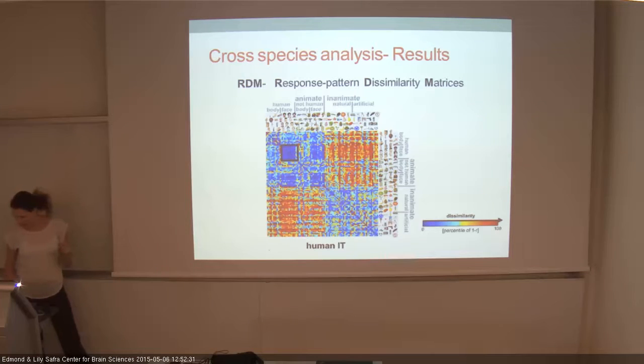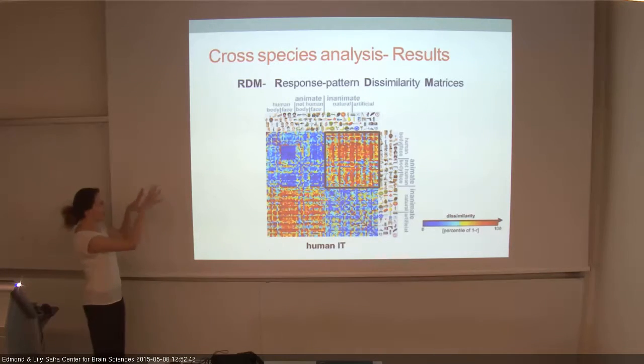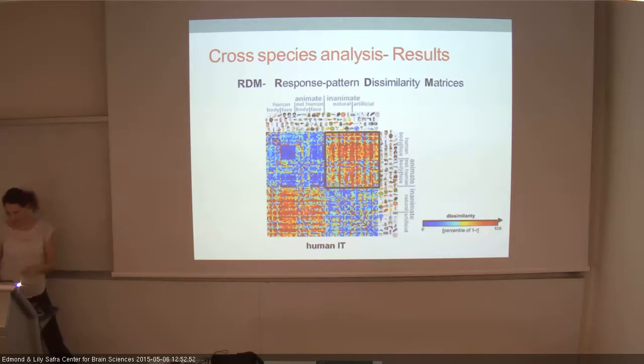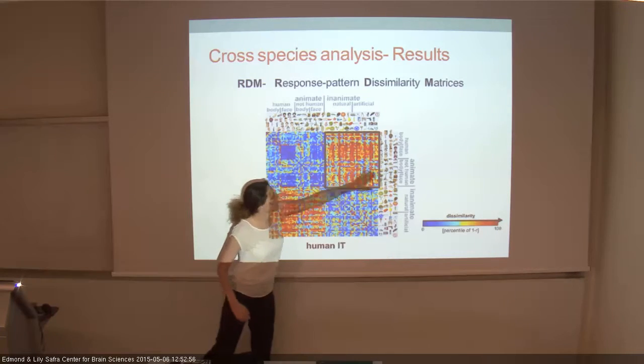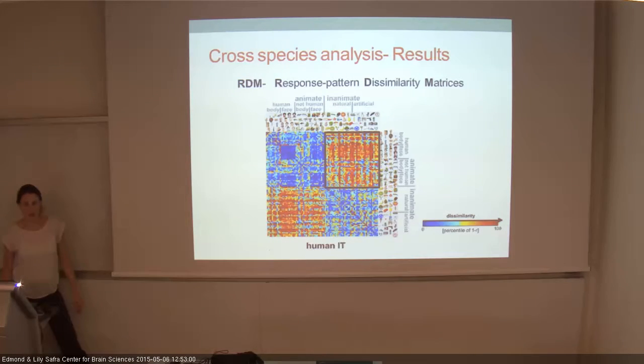And the last thing I want to show you is obviously the difference between animate and inanimate stimuli. So this gives you an overview of saying, okay, in terms of categories, I do see that there's a big difference between the reaction to stimuli within the animate category as opposed to the inanimate category. Is that clear? We have inanimate here, and the same as this. Okay, and this is just for the human.